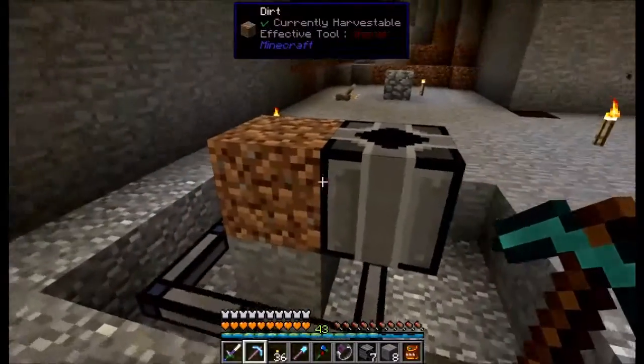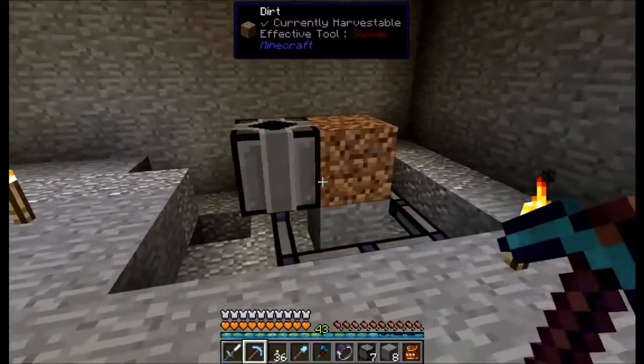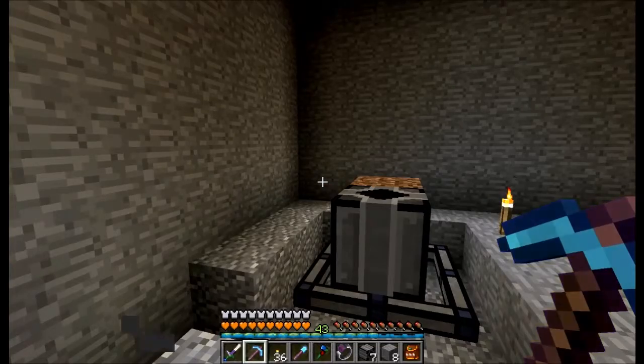Okay, so that's basically what we're going to do. So we're going to have block placers and then block breakers up above. So let me pause real quick and put that all together because I'm going to have to dig down to do this, and it's going to take a while. So I'll be back in 1 second.